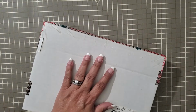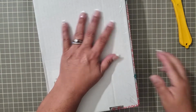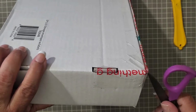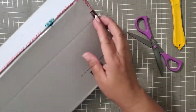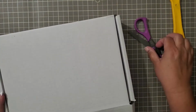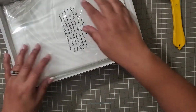So my boxes, oh, now I'm really unhappy. All my boxes got canceled. Unless that other box is not what I think it is, but I think it's paper. It looks like paper, so apparently that's the additional stuff that got canceled. We're going to be cranky pants. I don't believe that item has been removed from HSN, and I always say if it doesn't get removed from the site, it means it will restock. So I'm just going to have to wait.